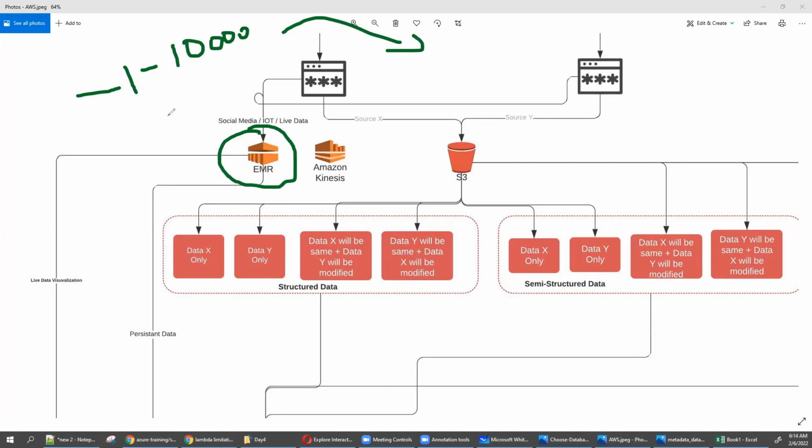The advantage here is setting up the EMR, which is almost a challenge you have to take. And once you set up, you are going to pay every hour's billing. You agree? So every hour, even if you receive 10,000, it's going to be the same. Even if you receive 20,000, it is going to be the same.